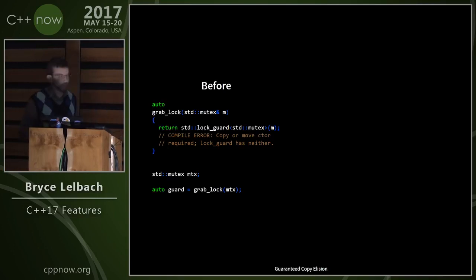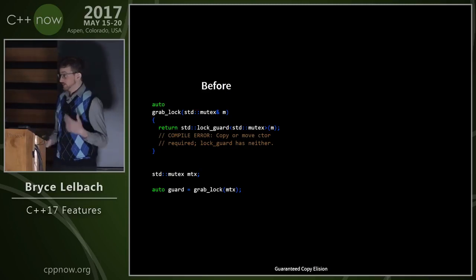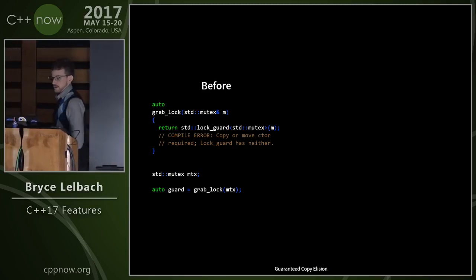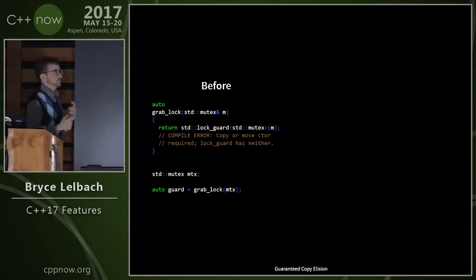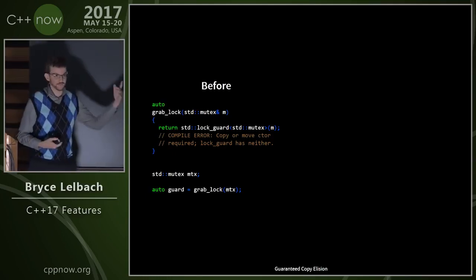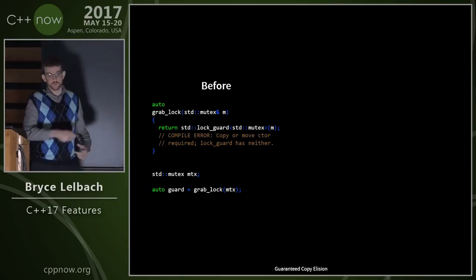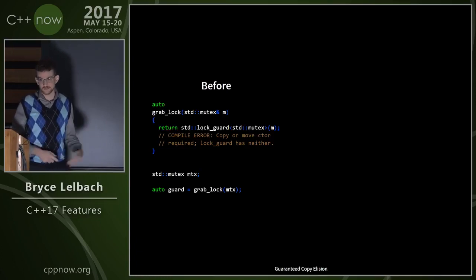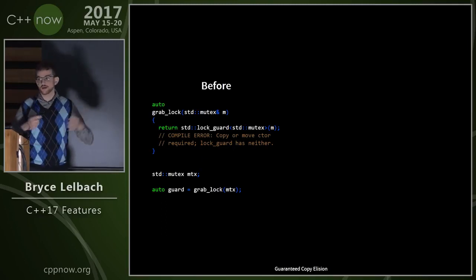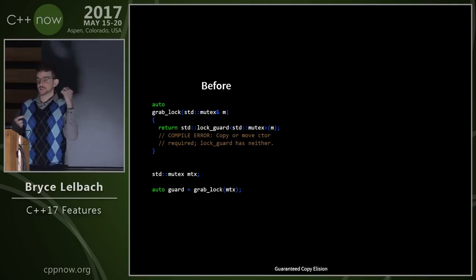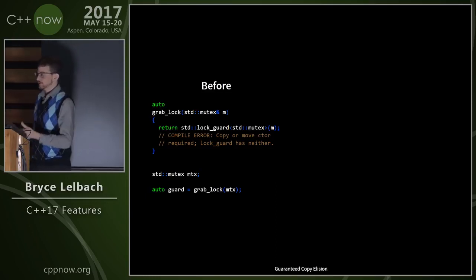So we're on to guaranteed copy elision now. Before C++17, pretty much every compiler implemented return value optimization, but it hasn't been required. And because it hasn't been required, this means that you can't write a factory function that relies on return value optimization if the type that you're returning is non-movable. Even if the compiler knows it can RVO this, because it's not required, it needs to make sure that you actually have the constructor, either a move or a copy constructor, that it would need if it couldn't RVO this.